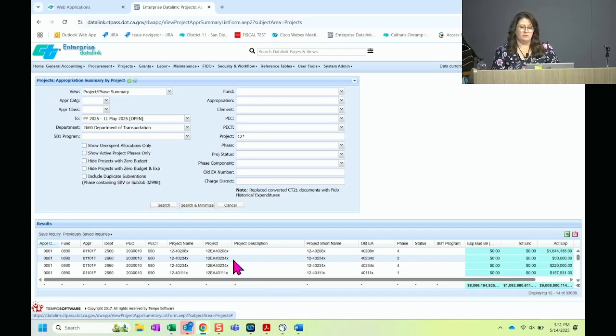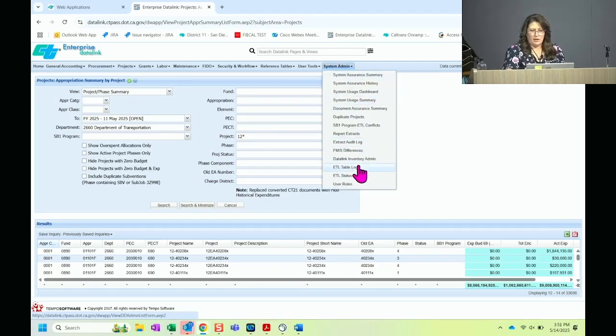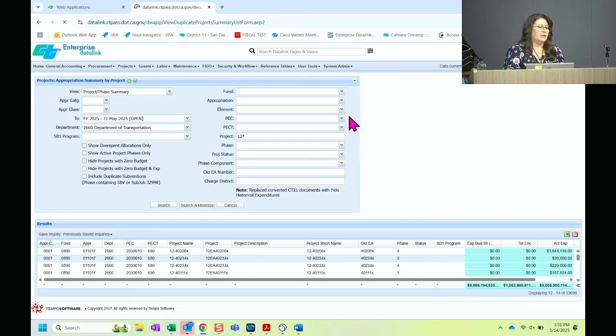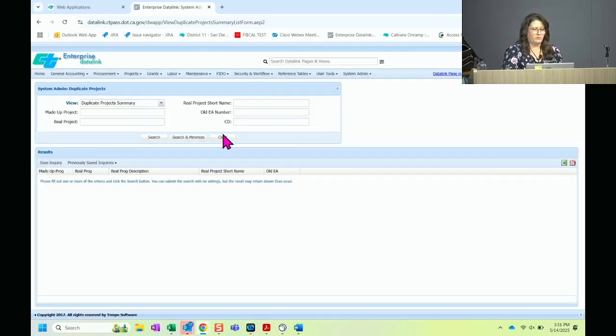If I was to do that, what's going to happen is once a month, we run a report called duplicate project. And I'll show you what that looks like. I don't think we have any right now, but there's a report under system admin called duplicate projects. And Nikki and I used to run it, and she'll take over running it once a month.